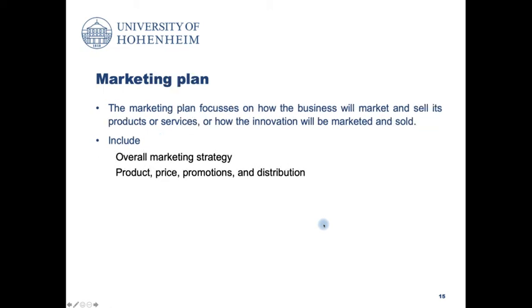And a marketing plan focuses on how the innovation will be marketed and how the company will sell its new innovation, its new product, its new service, etc. So overall, what you do is you provide a marketing strategy. You provide information about the product, the price, the promotion, and the distribution. Having had probably a lot of marketing lectures and marketing courses, you probably already know what a marketing plan looks like.